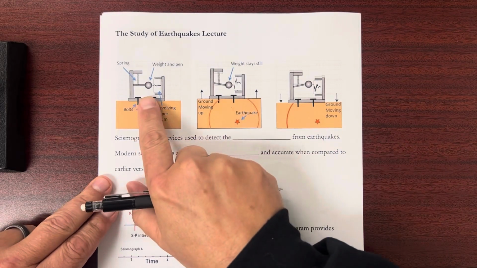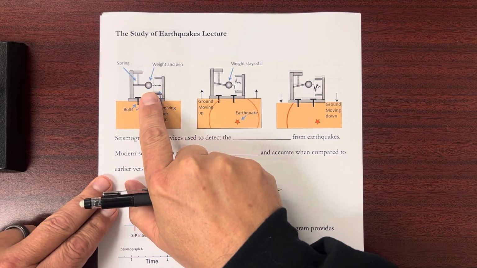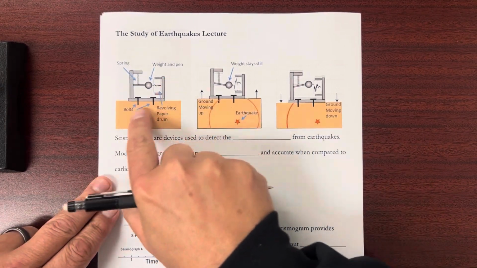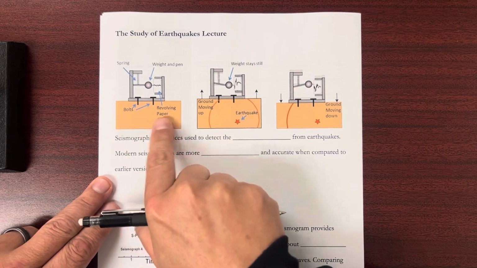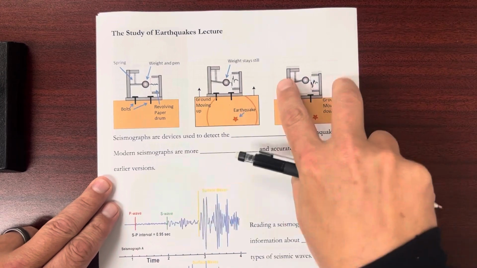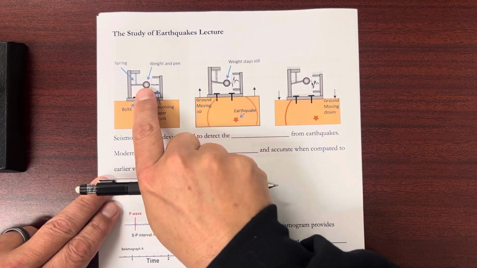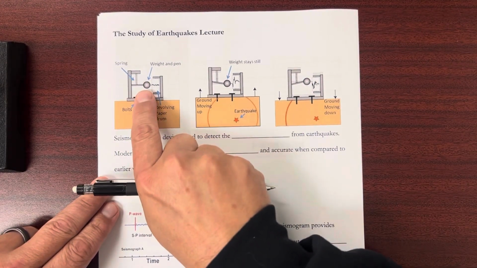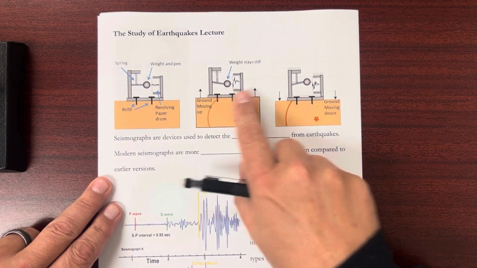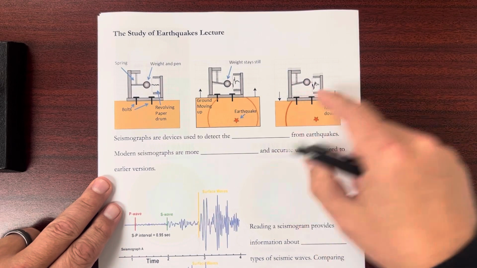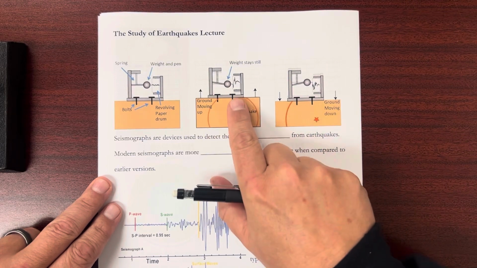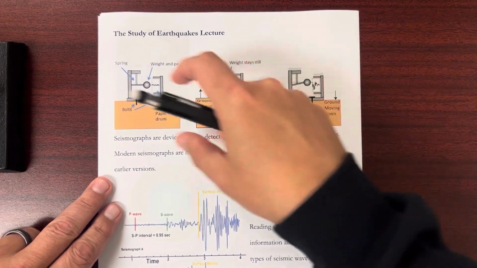In this first one here, we see a device, and this is a simple seismograph. What this does is, when there's an earthquake, well, what you're seeing in the picture here is this whole thing moves. So the ground here, which is brown, moves, and the device also moves. It might move up or it might move down. But the weight, which is on a spring, because of laws of physics, it doesn't move. It stays in the same place. But everything else around it moves. So it'll write on this paper and show the severity of the shaking or the motion up and down.